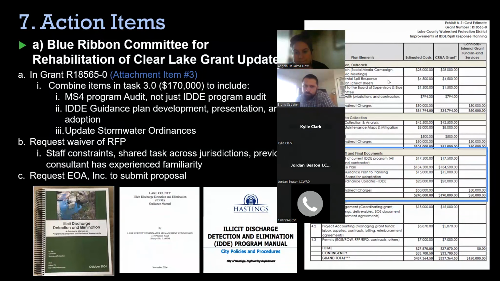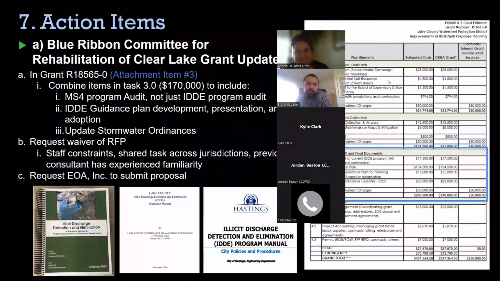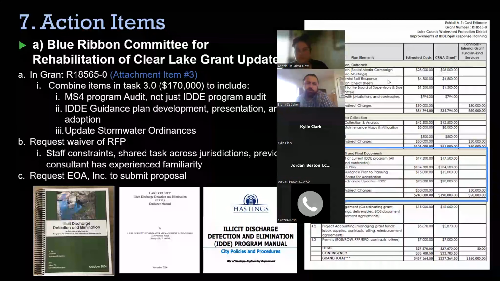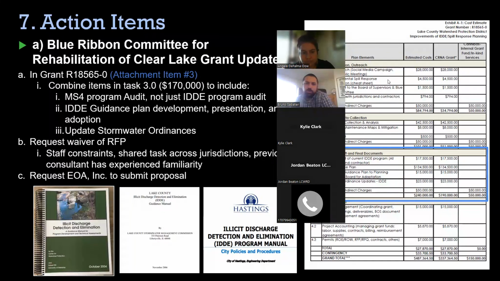So does that answer your question? It does answer my question, and I'm not sure about my comfort level with the reasons to skip an RFP. I get that there are capacity restraints, but it also doesn't ensure that we are using our money in the most efficient ways, and it doesn't ensure competition for folks to submit their proposals rather than continuously working with the same group, which is exactly what the RFP process is there for, to ensure that we're not giving priority to or showing favoritism towards a specific place.